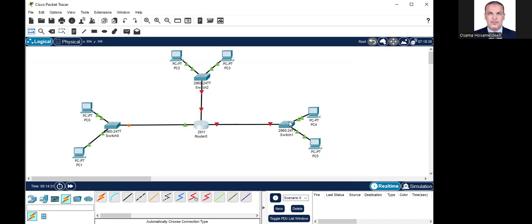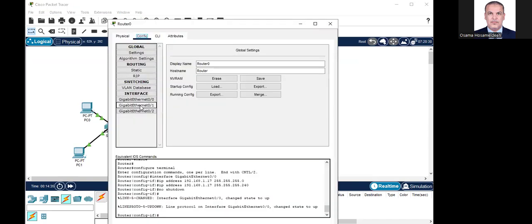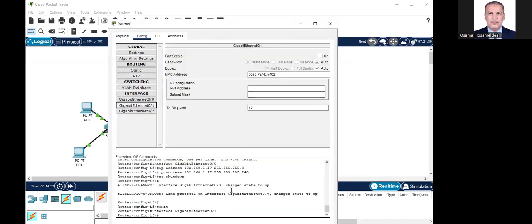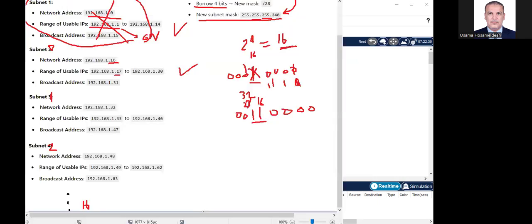And also go to interface 1 and put the default gateway for subnet number 1, which is 33.